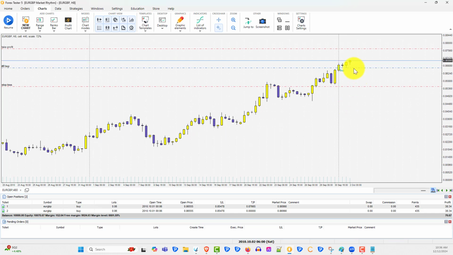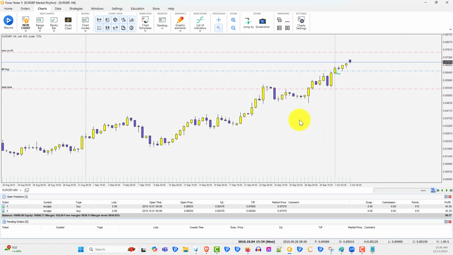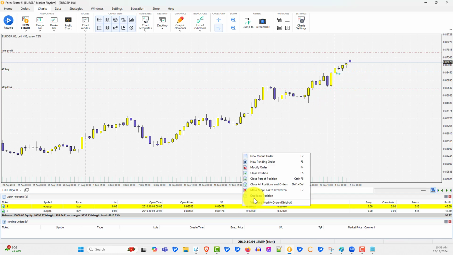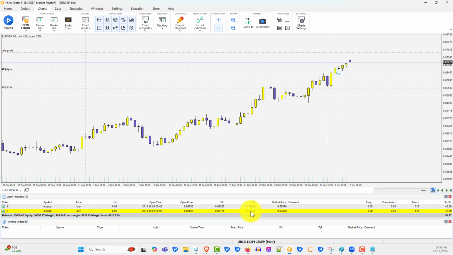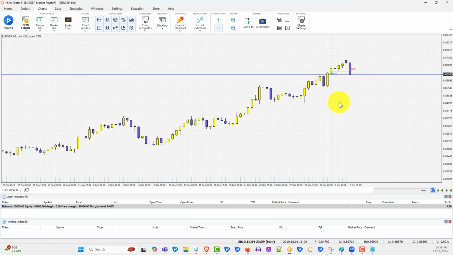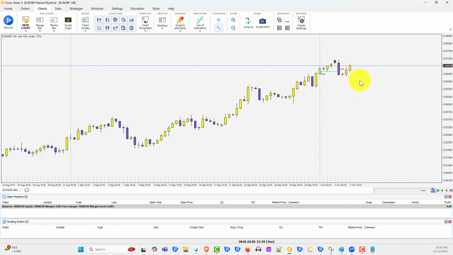Well, so far so good, but I haven't been able to move to break even until we get closer to my target. I'm going to go ahead and move to break even now. And let's see if we can cash out my target. Okay, so we're back in sideways consolidation. Or sorry, retracement. Could be sideways.